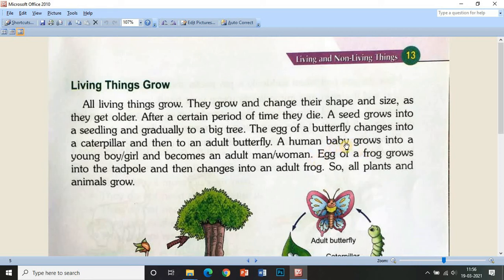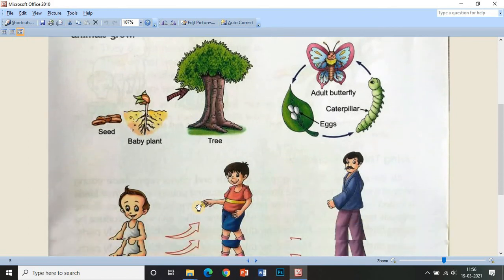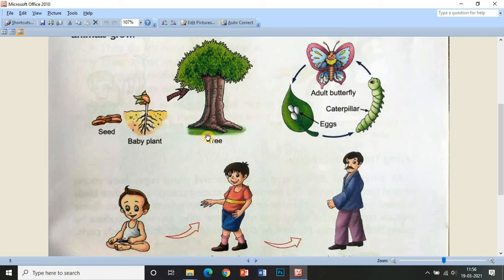A human baby grows into a young boy or girl and becomes an adult man or woman. The egg of a frog grows into a tadpole and then changes into an adult frog. So all plants and animals grow. As you can see, a seed is there, a baby plant is there, and then we get a tree after a few years.